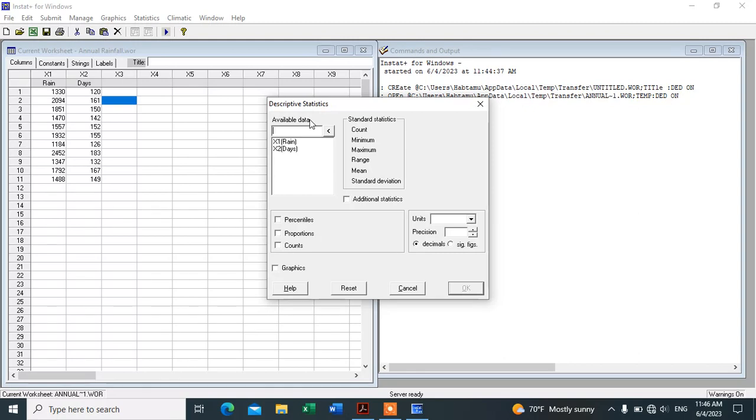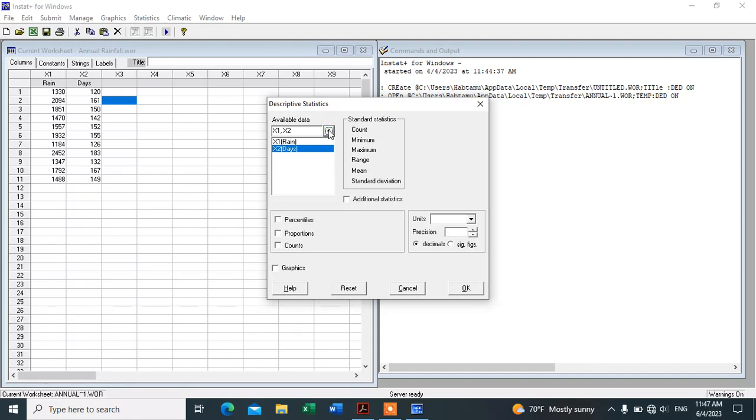So we have to enter the data. This one is the rainfall and the number of days. Therefore, we have to enter both of them by clicking on them, then click on this symbol. Then click on the day or the x2, then click on this symbol.